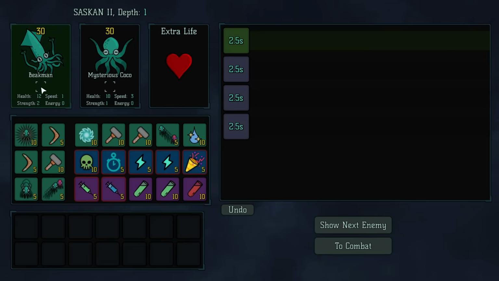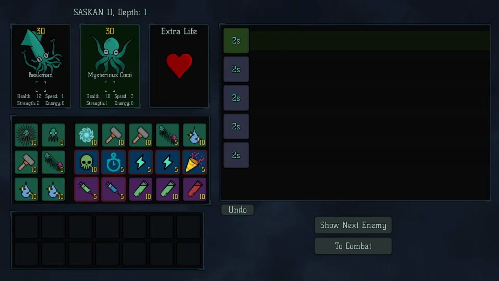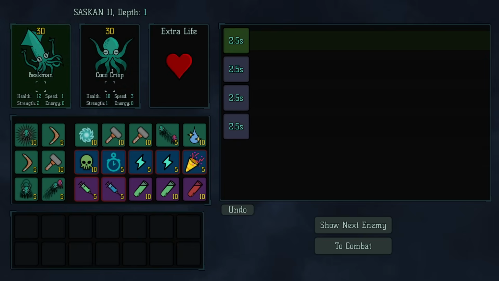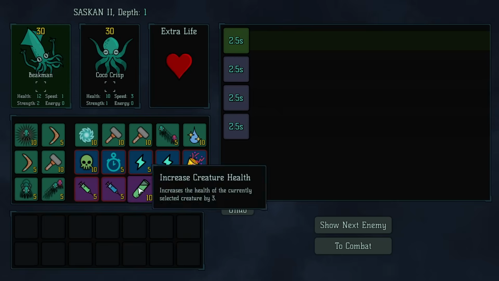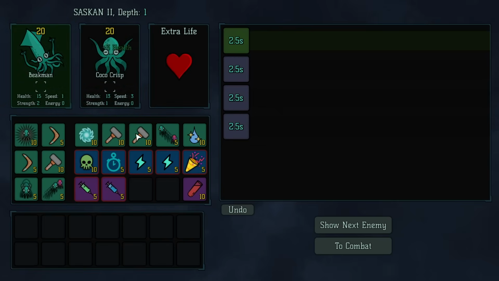Alright, so as you would think, high strength on both the giant squid and the octopus is pretty decent as well. Why do the names keep changing, man? Alright, so I think this guy is our hammer thrower. It's like every 2.5 seconds. So it looks like we can get a little bit of health for each of them. I think that makes sense. Let's give you the strength potion. And then grow.